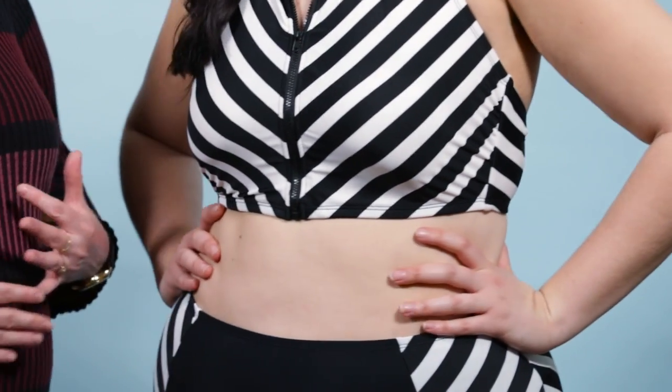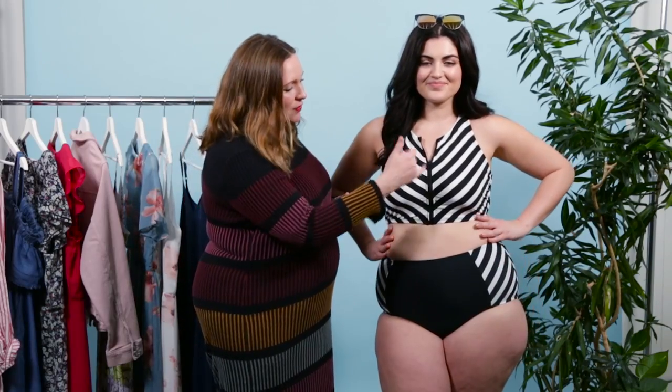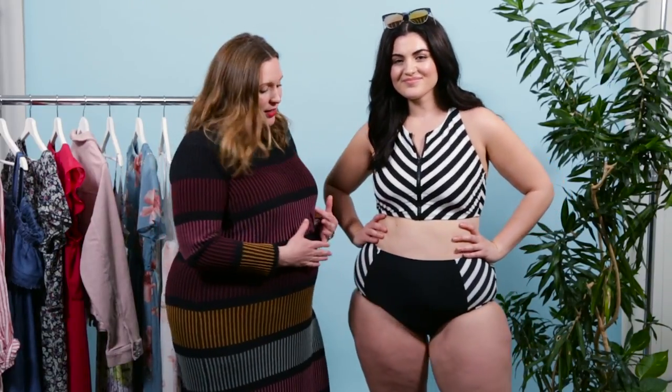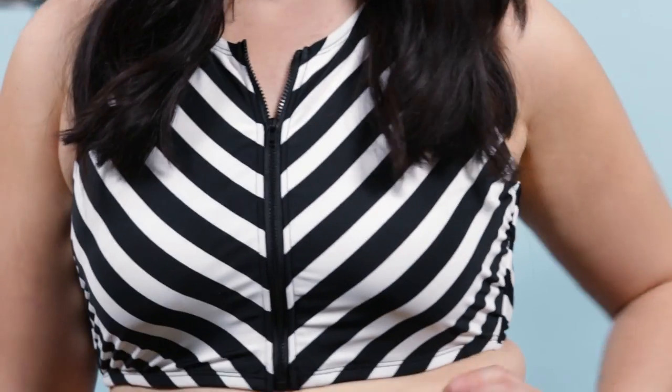Another one I always hear is to avoid stripes. This one here has actual chevrons, which is really flattering — bringing the eye inwards and down, and again on that side panel on the top. Great things to be looking for here is that mix of print. This great black panel here is super flattering if you want to avoid wearing a full head-to-toe striped look.